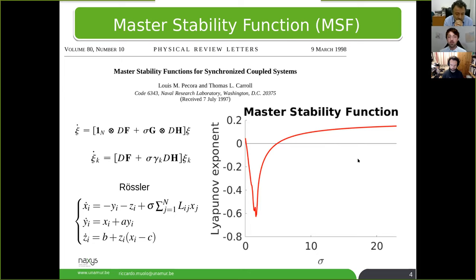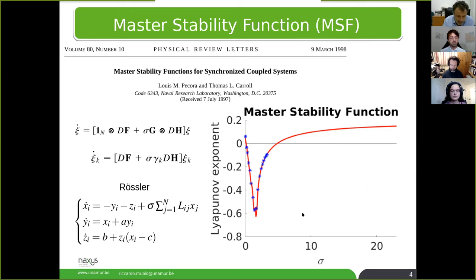Our systems are on networks, so the master stability function is discrete. We have a finite number of possible instability states. Now we can exploit the fact that the region is convex and just play with the coupling, by fixing the parameters of the model in order to obtain a case where the system synchronizes. We didn't touch the parameters, we just acted on the coupling strength and the coupling matrix.